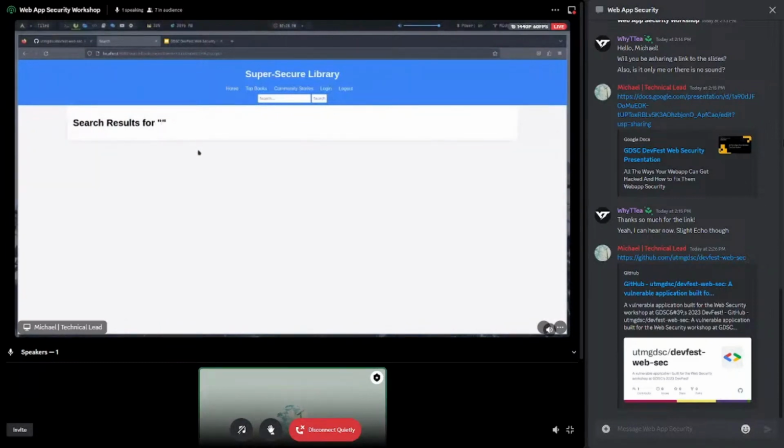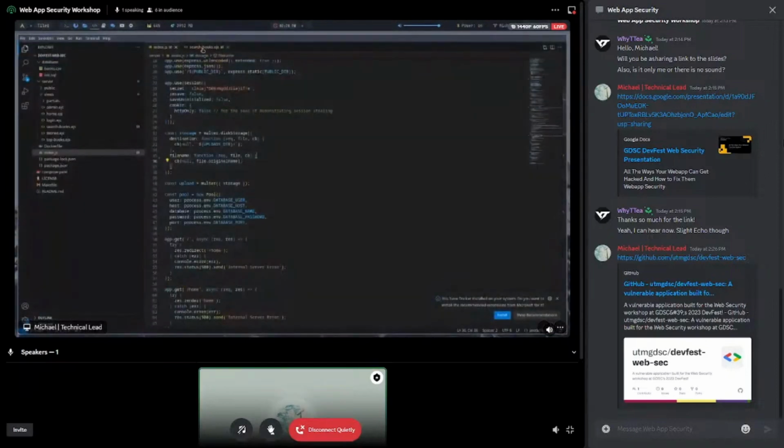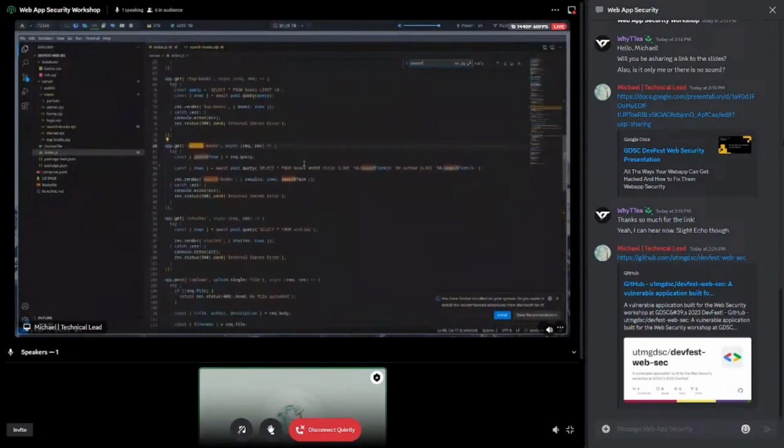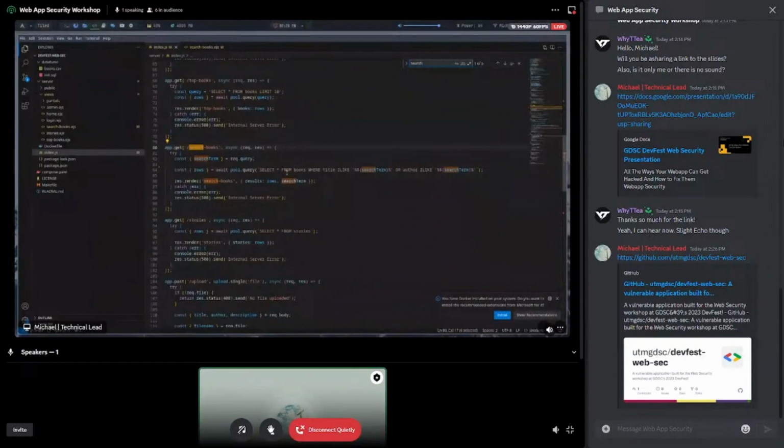Show them the code. Yeah. So in order to fix this sort of bug, we have access to the source code here. So that's where white box testing would come in. So we can actually find the root cause of the issue. So if we find the search books endpoint, we can see that what it does is it fetches books from the database, and then it renders a web page using a template engine called EJS.